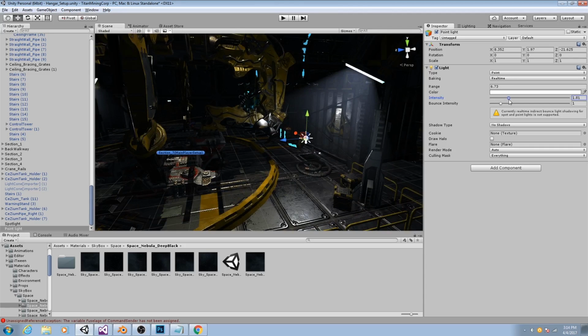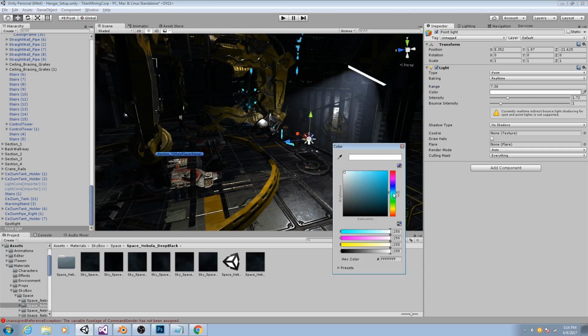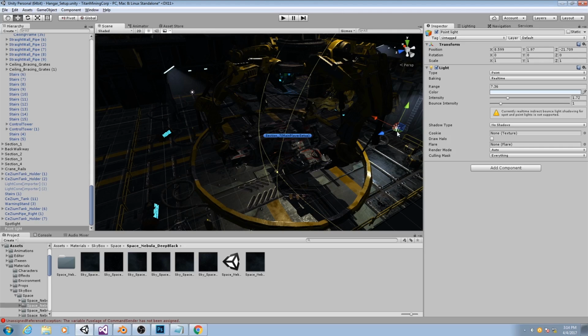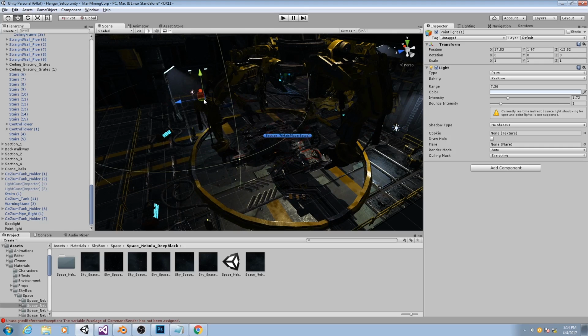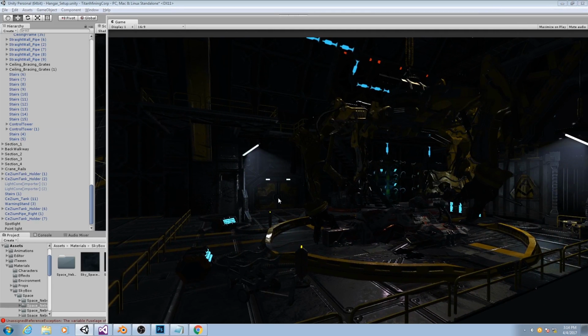So maybe I'll increase the intensity a bit and the range a bit, and then I'm going to tint this one ever so slightly blue. Really subtle. And then I might just duplicate that one and put it over here in the back. And you can see in our scene view, that's already looking much more convincing now that we have actual illumination around these lights.